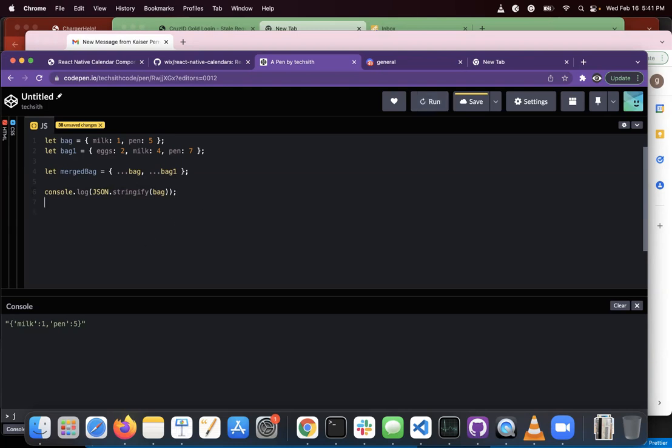So if you do JSON.parse and then pass the string, let's say if I pass x2 or something like that, right?